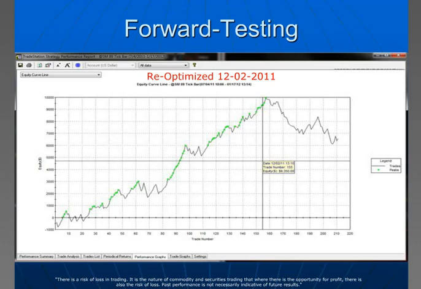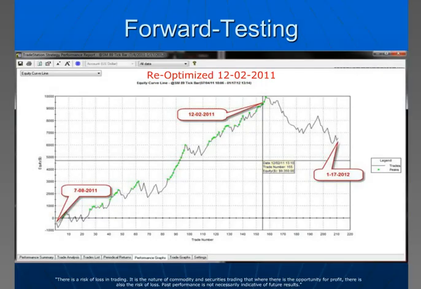But if you don't re-optimize properly, if you try to curve fit it too tightly, you'll get something that looks like this. This chart was re-optimized December 2nd, 2011, and the trading goes on through January 17th for about 6 weeks worth of trading. So you can see we started the chart down here at July 8th. We re-optimized on December 12th, basically to give some information for this webinar, but just as a general rule, we do this once in a while.